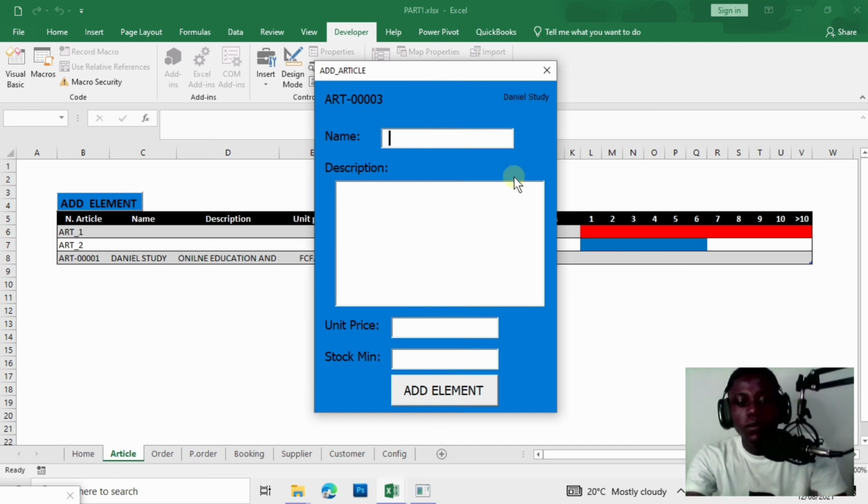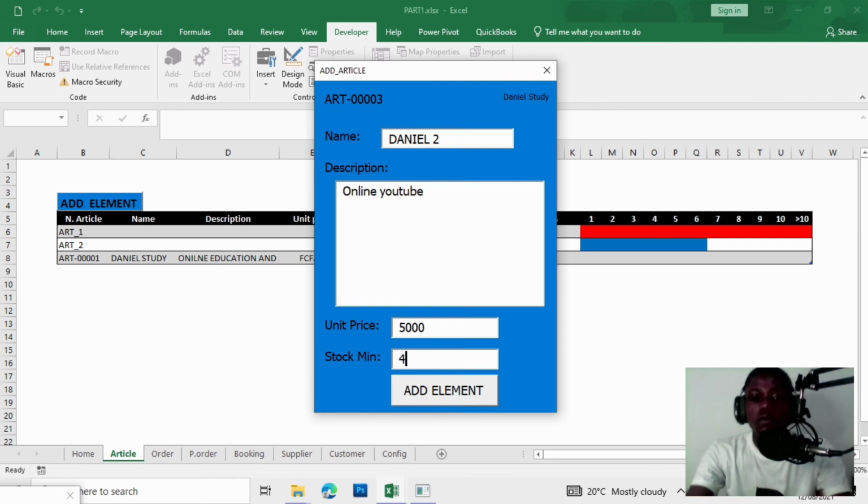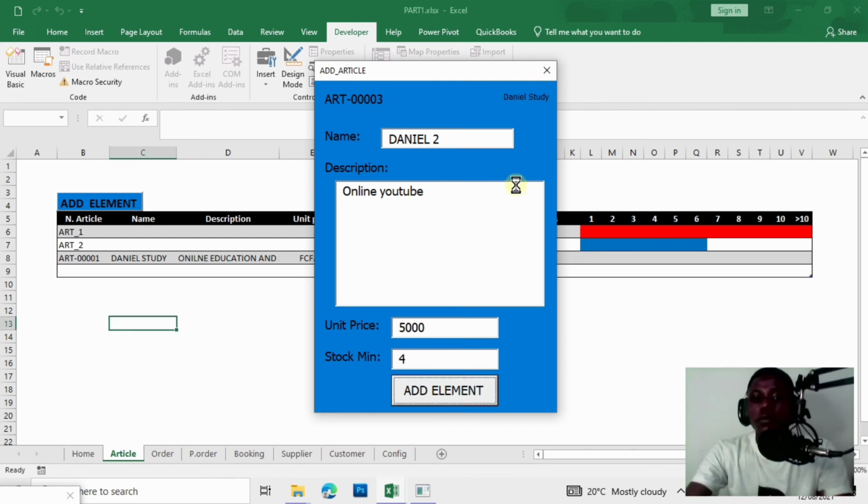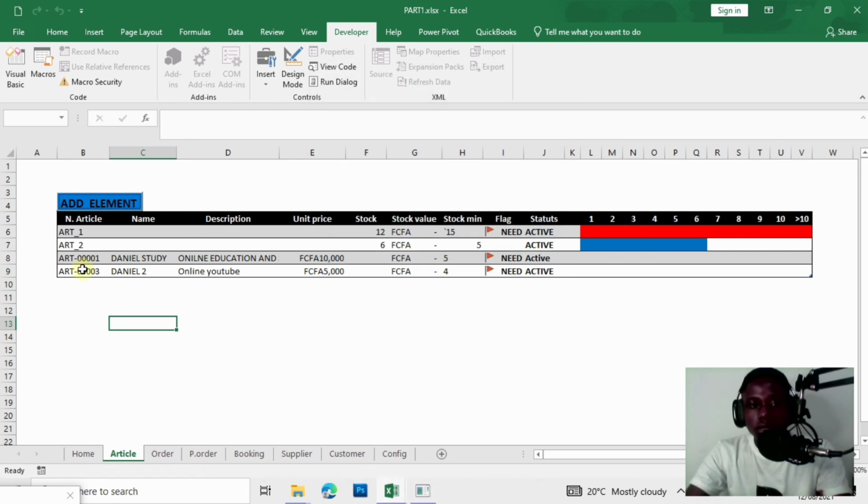Then here we can fill in, let's just say Daniel 2, and here online YouTube. Then the unit price, let's just say 5,000. Here should be 4, and then you can press enter on the add element, and it's appearing clean with article 3.